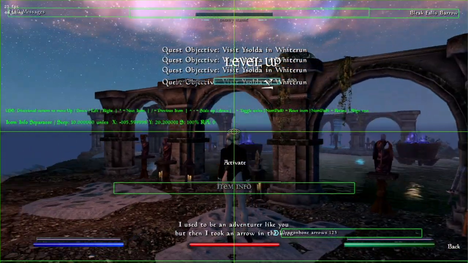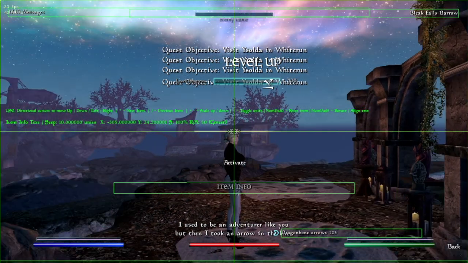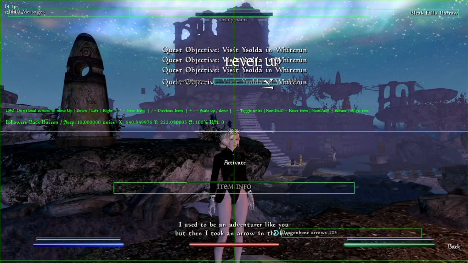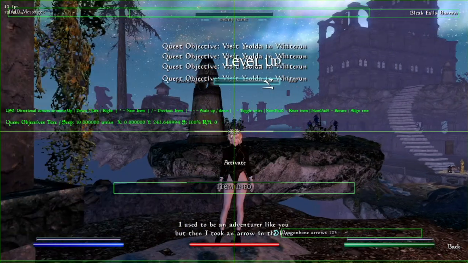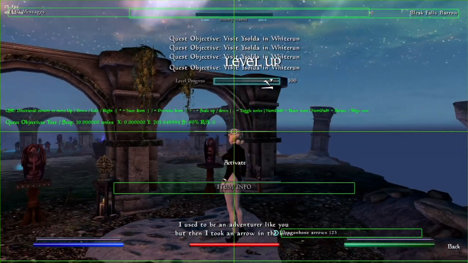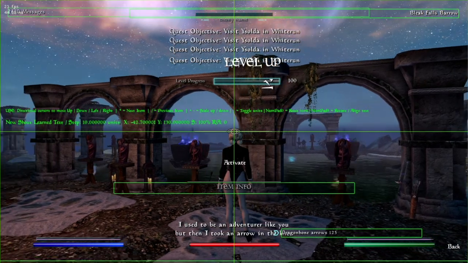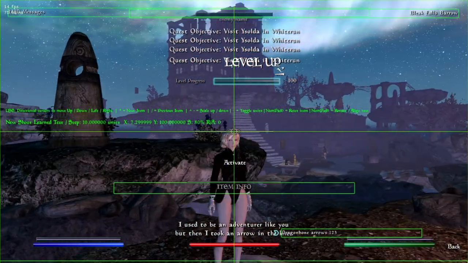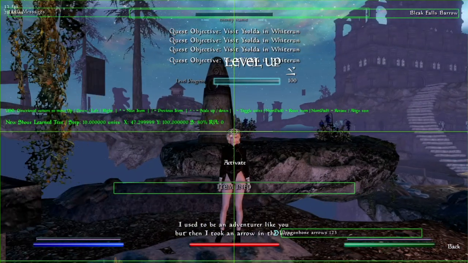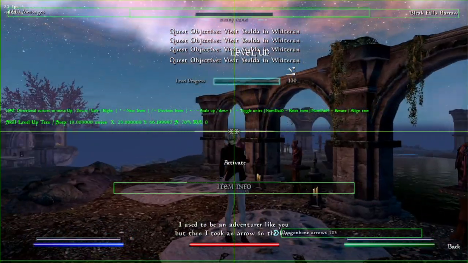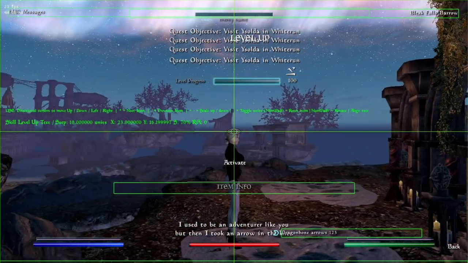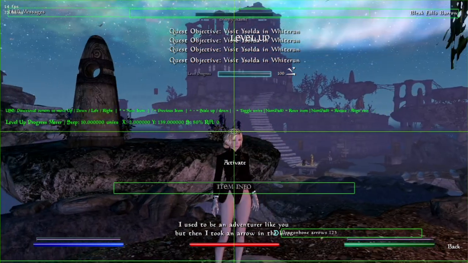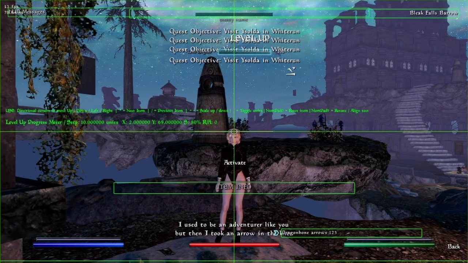Hit the star, the separator will be deactivated, item info will be deactivated, subtitles are fine, back button's fine, quest objectives, I can move that up a little bit, 90%, just to have it there. Alright, star, maybe we'll go down 1, 2, may as well move it over to my right. Skill level, where it says level up, move that up here, star, and that's the progress meter. I'm going to make that one 80% and move it up to just under where it says level up.